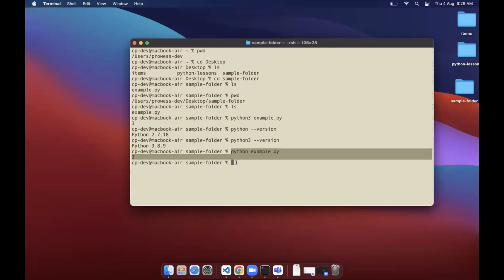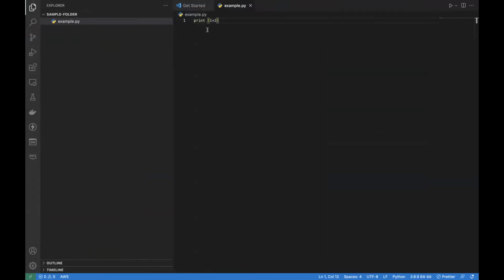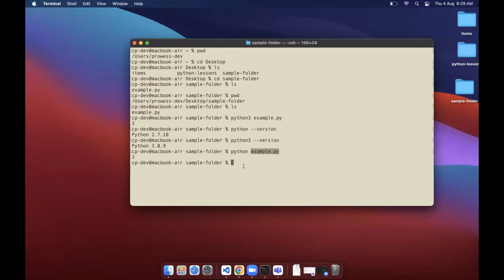Any questions there? No. Okay. You have to understand it properly. If you have any doubts, just let me know. This example.py is just a program where we have written a simple line. We can choose to execute it in Python 2 or Python 3. If I write just python example.py, my code will be considered Python version 2 code and it will start executing like that.